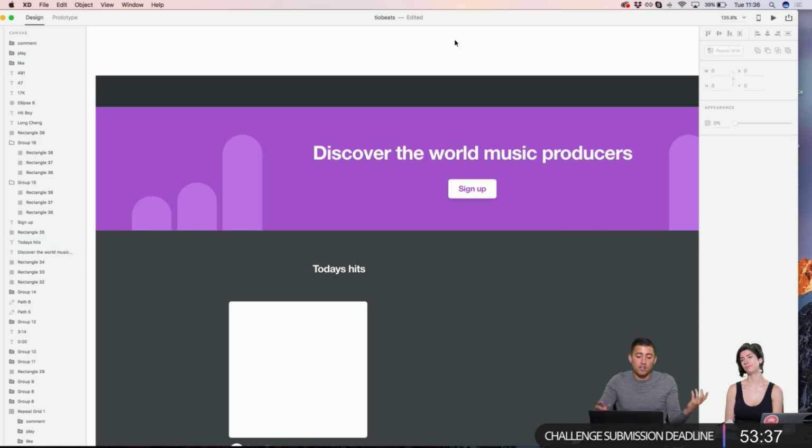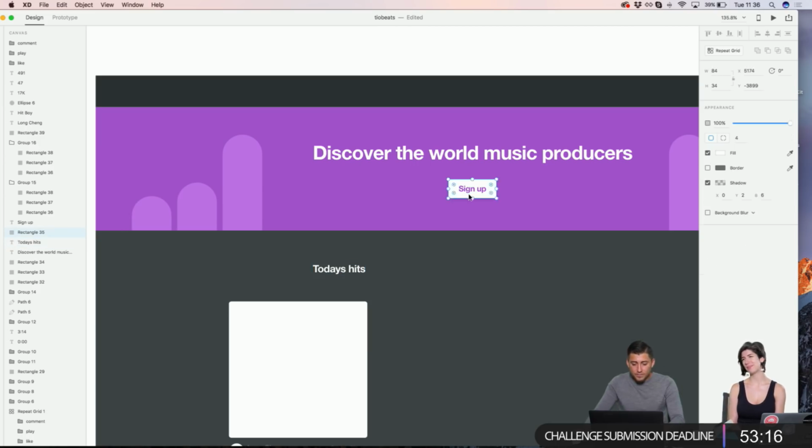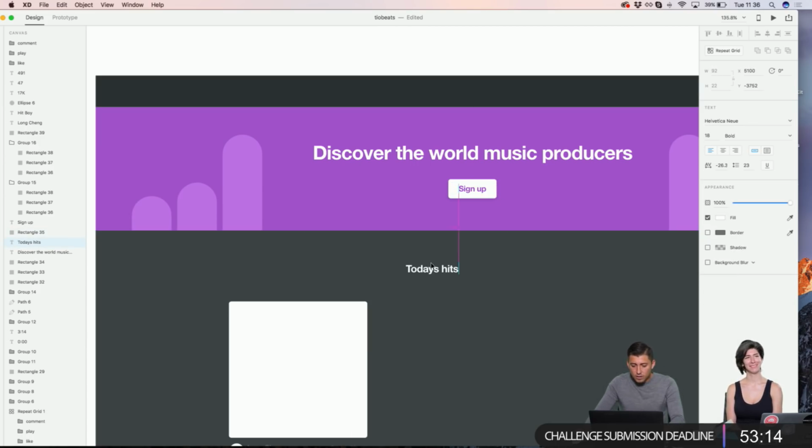And you know what I also learned from working with so many startups and learning from so many amazing other designers over the years? Sometimes it's not best to have all the font sizes matching. Okay, yeah. So the reason that Today's Hits is 18 pixels is because we haven't actually used that font size yet. So this might be an H3 to a developer. Gotcha. Thinking about development again. Yes. So there we have that.